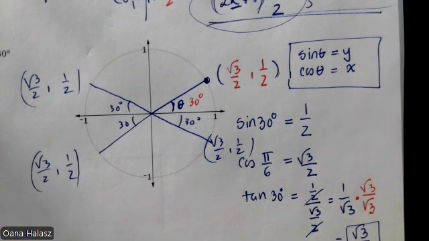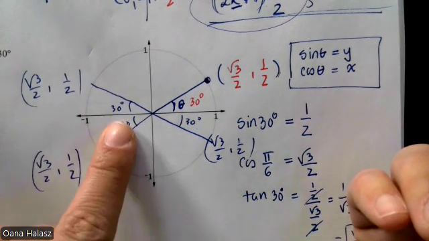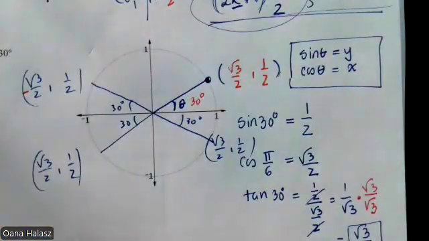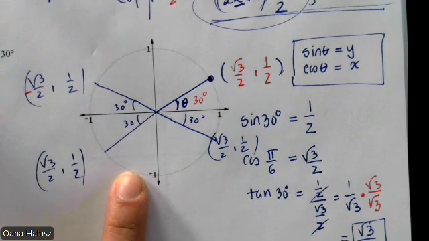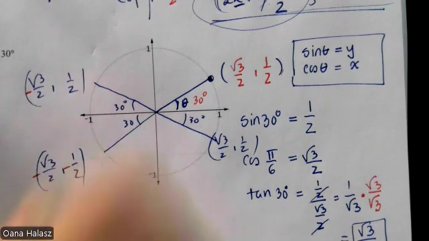That's right, they're different quadrants, right? So in quadrant 2, your x's are negative and your y's are positive, right? So this would be negative square root of 3 over 2 and 1/2, right? In quadrant 3, both the x and y's are negative. So both of these will be negative.